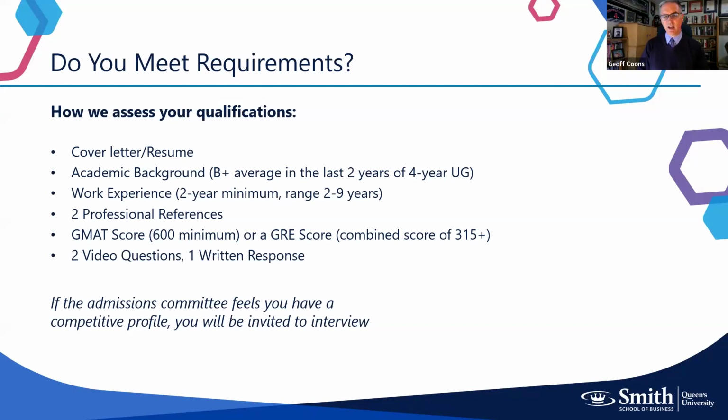A second reason to have a GMAT score in your profile is it's a part of our scholarship rubric. We have a robust merit-based scholarship program at Smith School of Business. We do not have an unlimited one. About 70% of our applicants receive some form of merit-based scholarship as a part of their application.